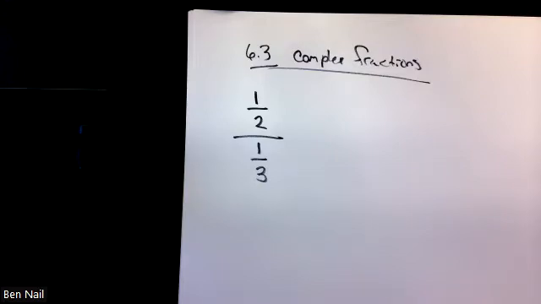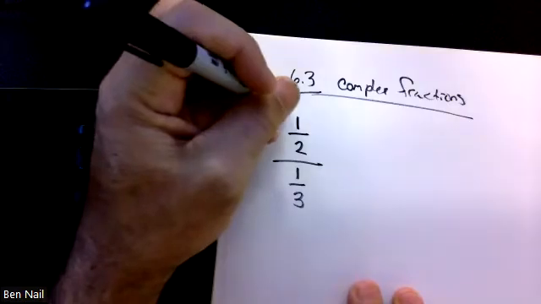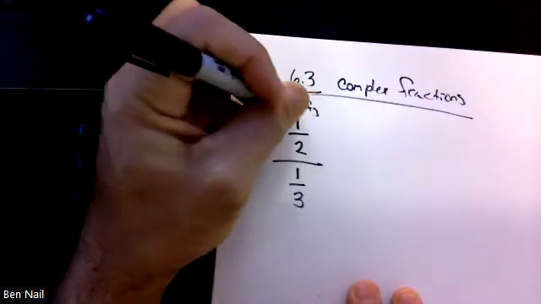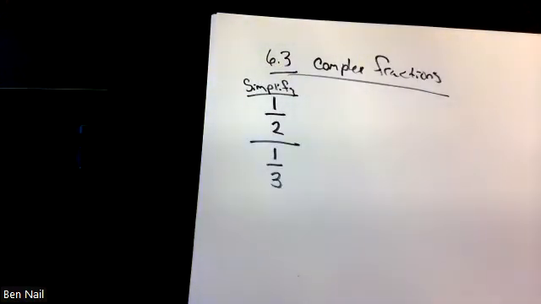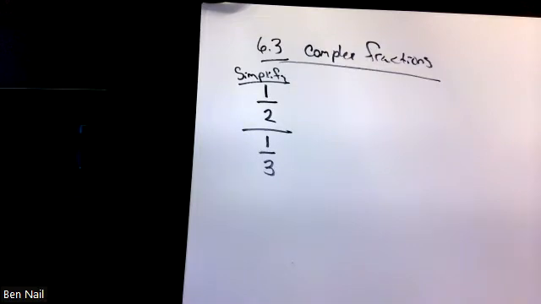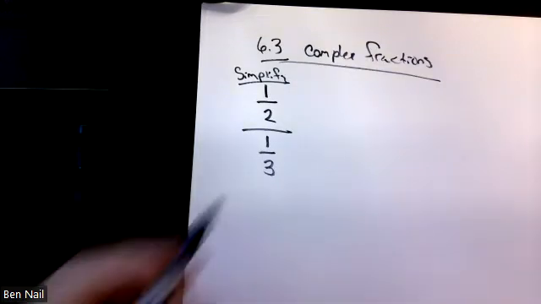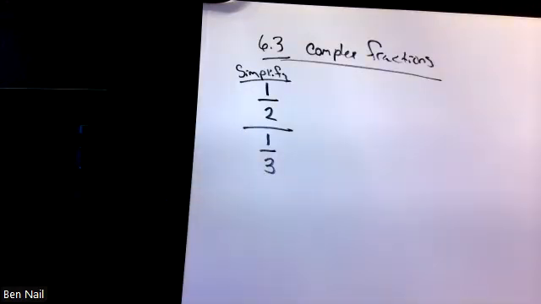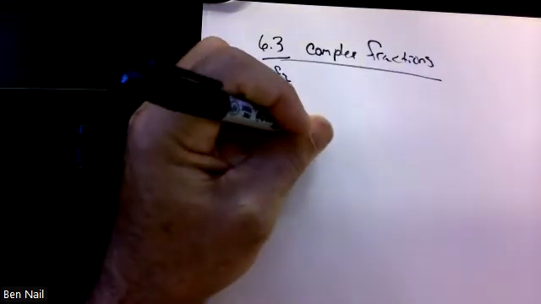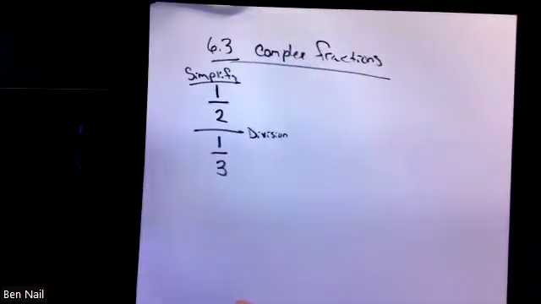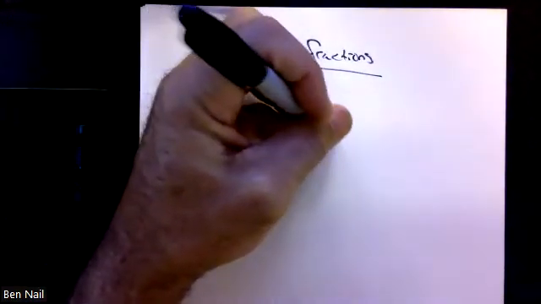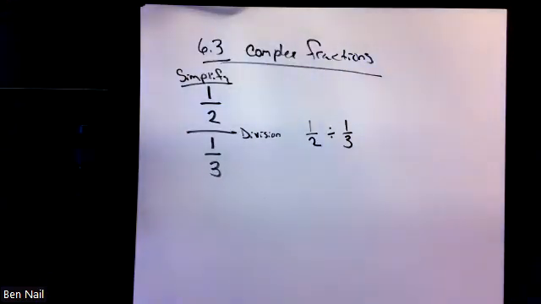Okay, when it comes to complex fractions, you have two methods to simplify these, and that's what the instructions are going to ask you to do. They want you to simplify this. Fractions on top of fractions is not simplified. This is complex. The easiest way to do this, when you have one fraction over one fraction, is to actually look at this as a division problem. So 1/2 over 1/3 is quite literally the same thing as saying 1/2 divided by 1/3.